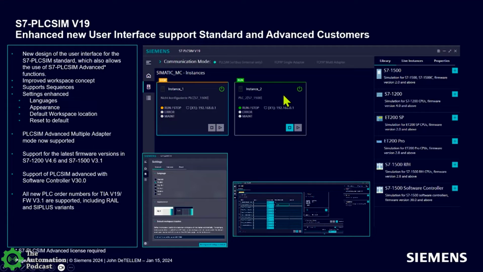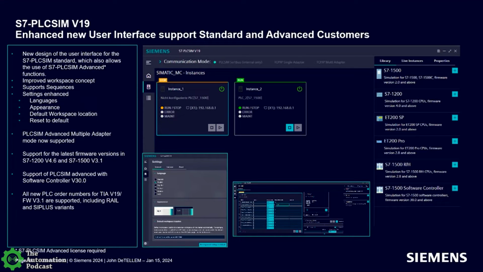And in this one user interface, I'm either going to do the traditional PLC Sim, which doesn't require a license. It's included as part of the TIA Portal, and it allows me to simulate the PLC together with the HMI and the safety and the motion. In this version 19, I can keep doing the things I did before, which was sim tables, simulate an input to a value of 1 or an analog value to a value of 1500. And I could do some sequences, and I could generate some events. And then v19 also includes the PLC Sim Advanced.